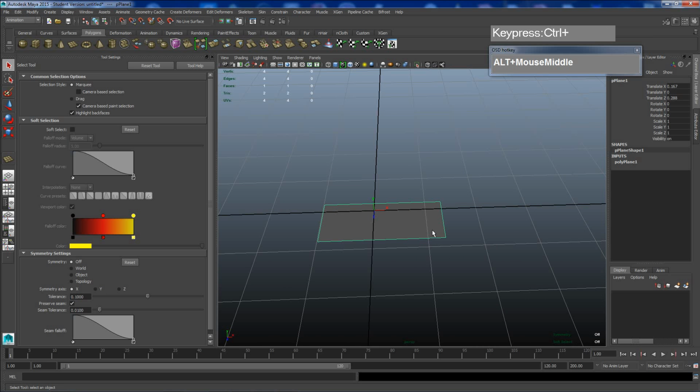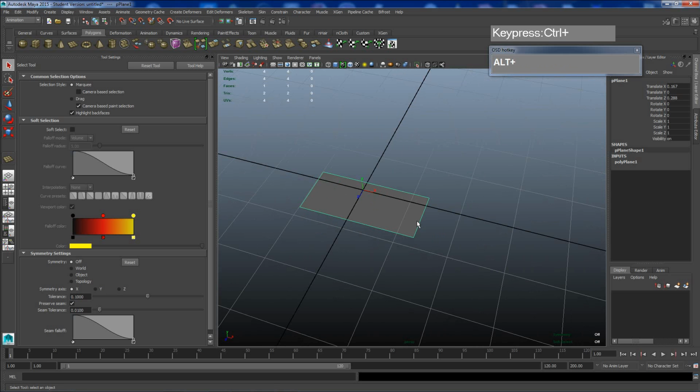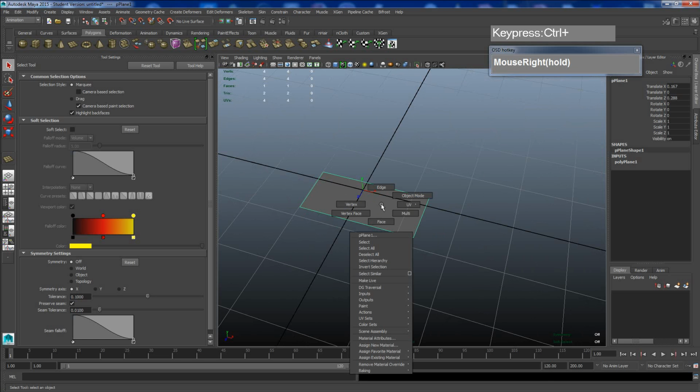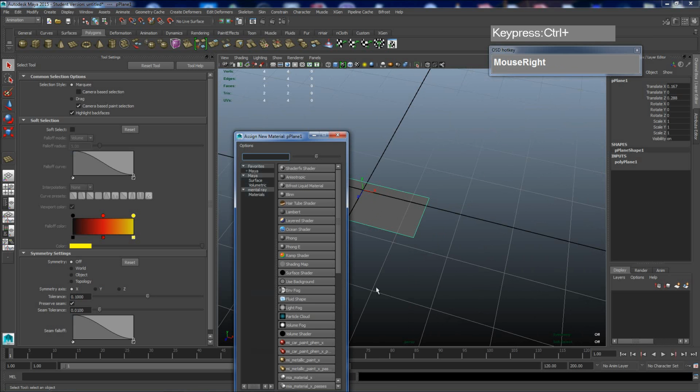So next, I want to assign the image as a texture map on this plane. So I'm going to right mouse click on it and then select Assign New Material. And I'm going to assign a surface shader material.